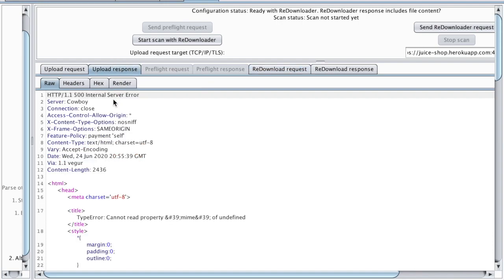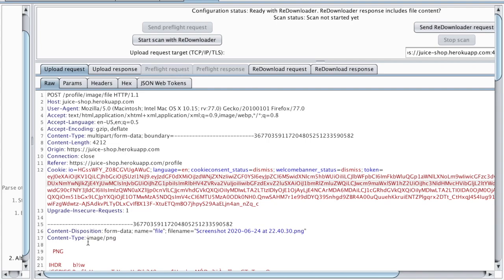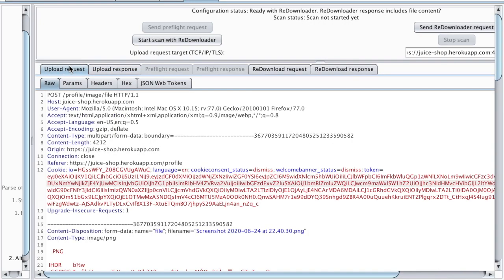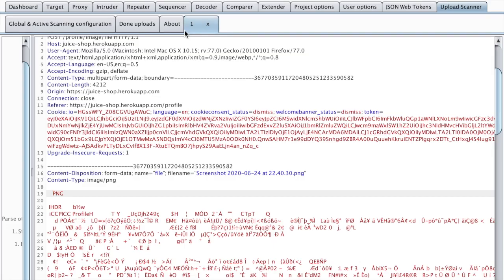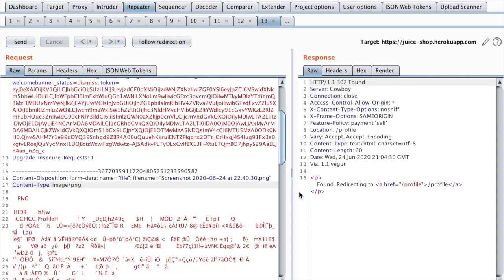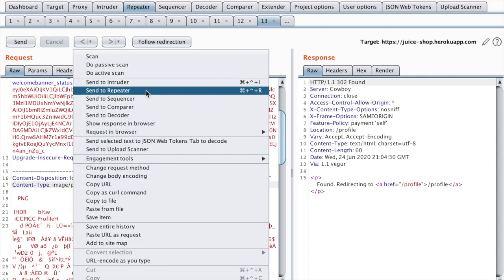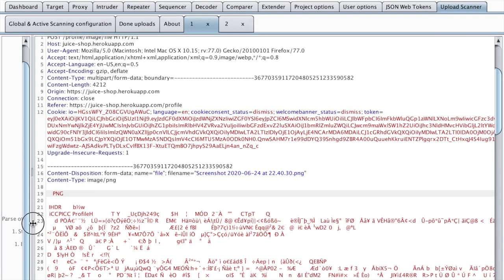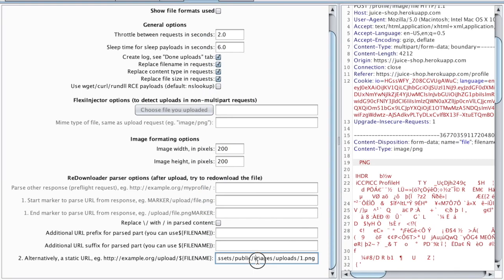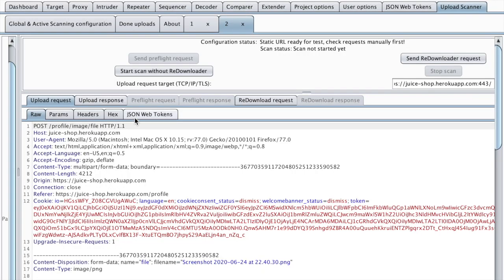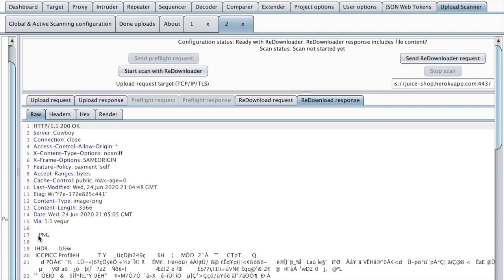And let's verify the upload request. So right now I get a MIME of undefined, although I have PNG here. So let me just go back to the Repeater, send this again and verify that the request is correct, and then send this back to the Repeater, to the Upload Scanner. A new tab appears. Let's copy the URL of the image to be fetched and paste it accordingly. And now let's verify. And right away, we see that we have fetched the PNG image.